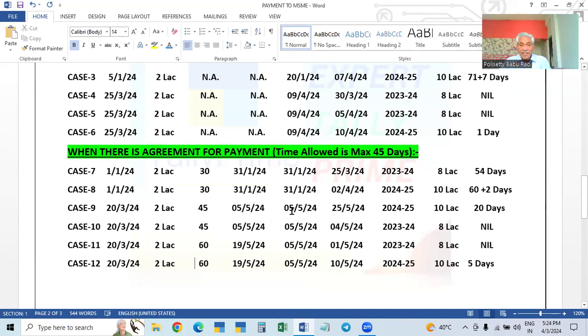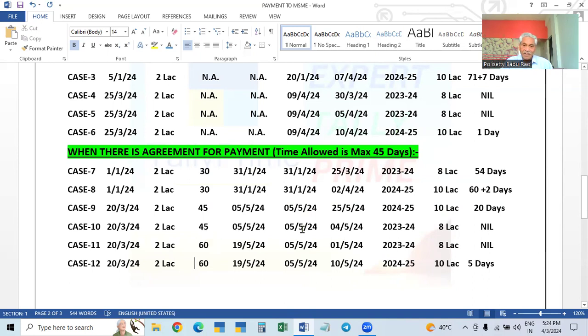In this case, it is paid on 25th May. So it is paid in the next financial year, after the due date. Even if it is paid by 5th May, it will not be disallowed; it will be allowed. But since it is paid in the next financial year and after the due date, this is disallowed. So on 10 lakhs we have to pay tax, and it will be allowed as a deduction in the next financial year, 24-25. And for the delayed payment, the delay is 20 days, so interest will be paid for 20 days.